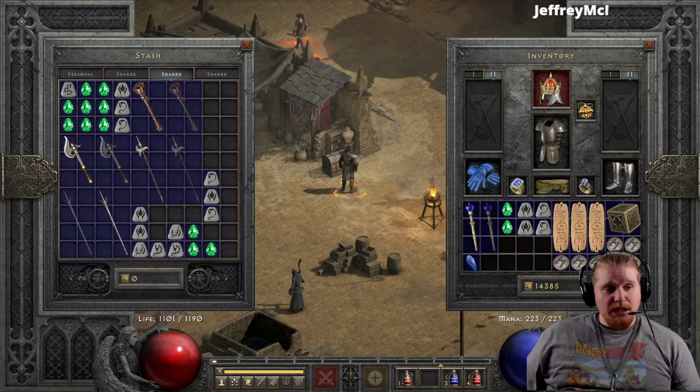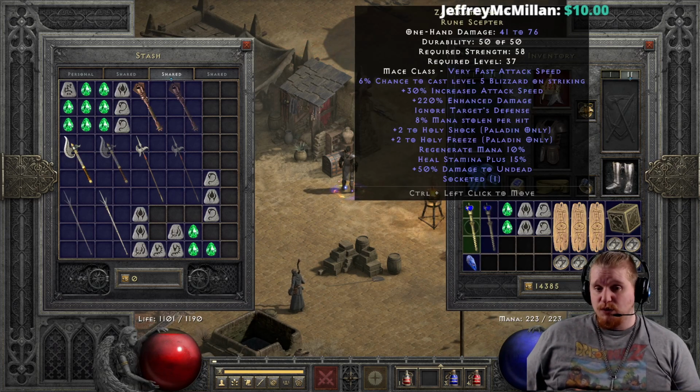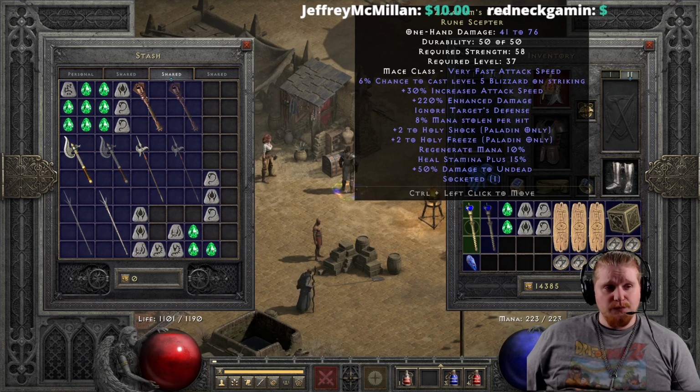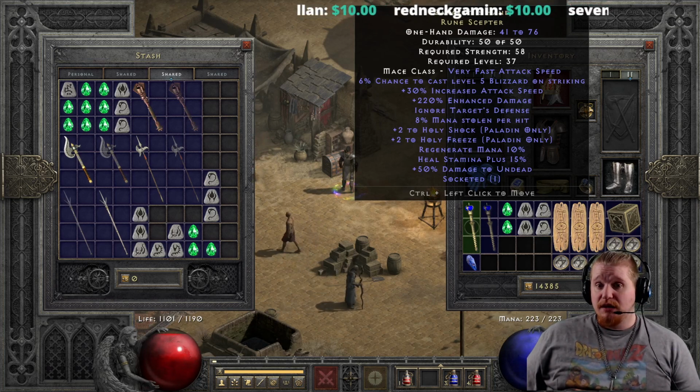Today we're going to be looking at the Zakarum's Hand Rune Scepter, which is an exceptional level item, and it has some very interesting effects which could potentially make a very sexy weapon for a mid-tier character, even maybe not a paladin.